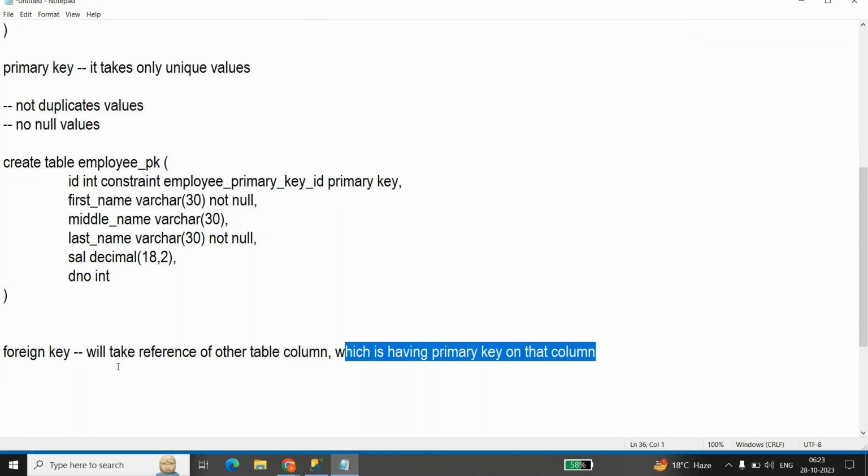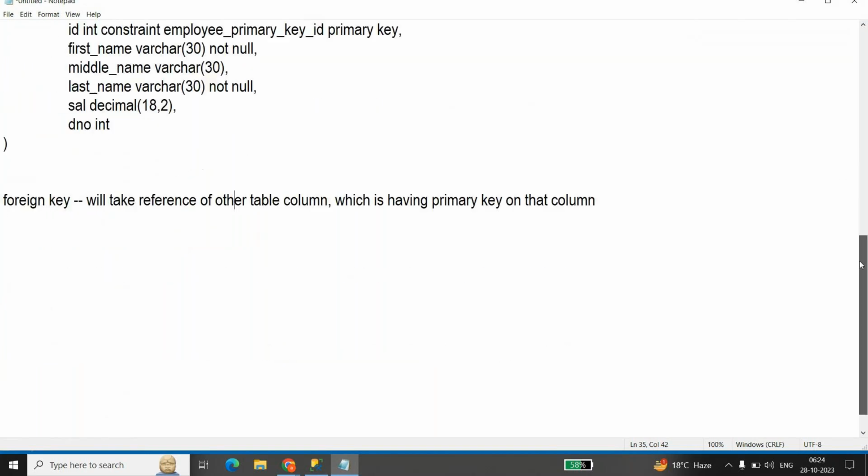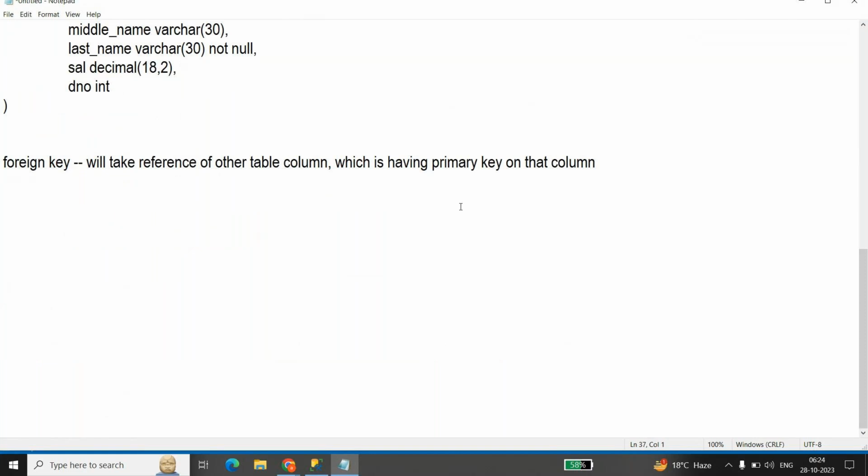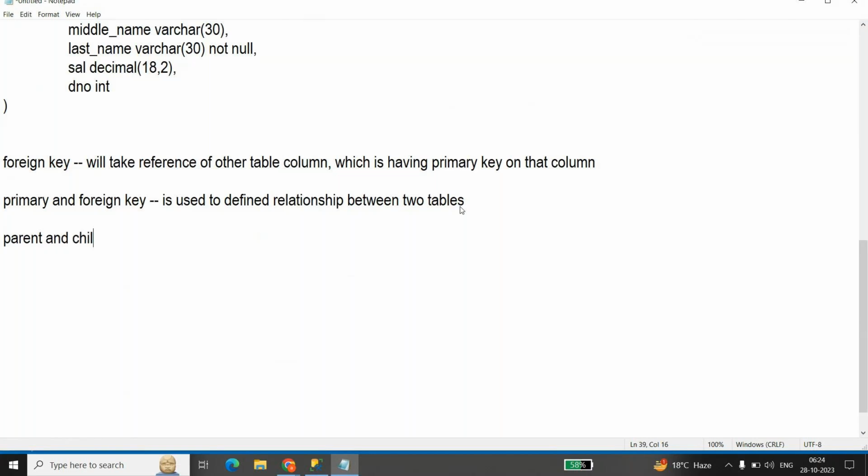If that primary key is not defined on the other table, for example, you see here, primary key and foreign key are used to define a relationship between two tables, like parent and child tables.